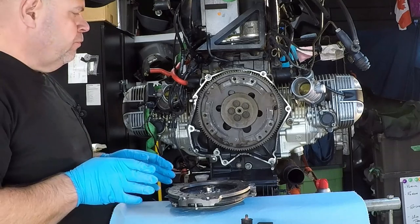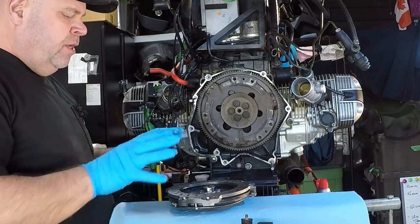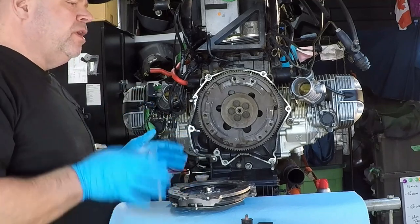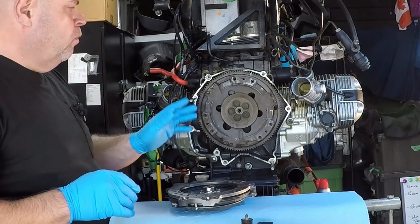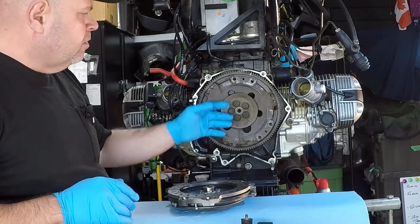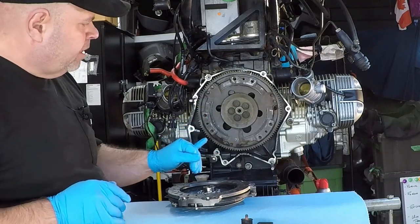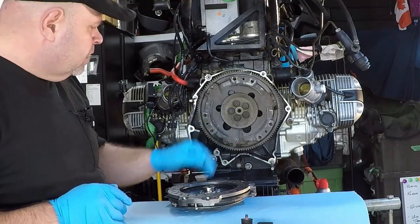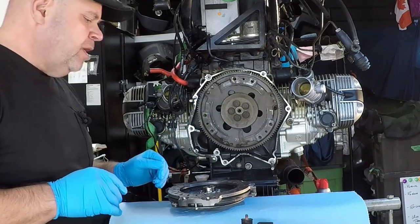So now we're ready to reinstall the clutch, or rather put a brand new clutch into this bike. I've basically got new parts for everything except for the ring gear or the flywheel, this part right here that's mounted to the engine. And I was concerned that I would have to change this washer out that's on the back that holds the flywheel in place. Everything looks good back here. Cleaned it up after we shut the cameras off yesterday, and looked it over. Teeth on the ring gear are all good. We don't have any issues there, so that's just going to stay the way it is.